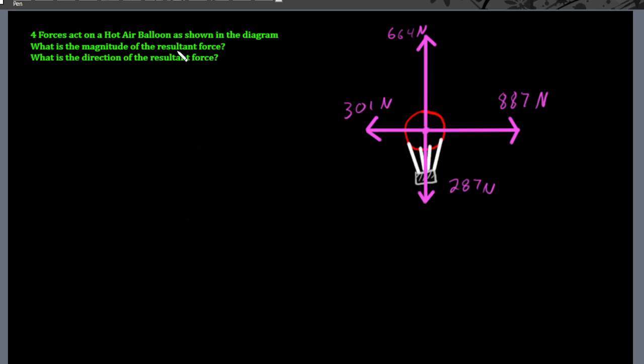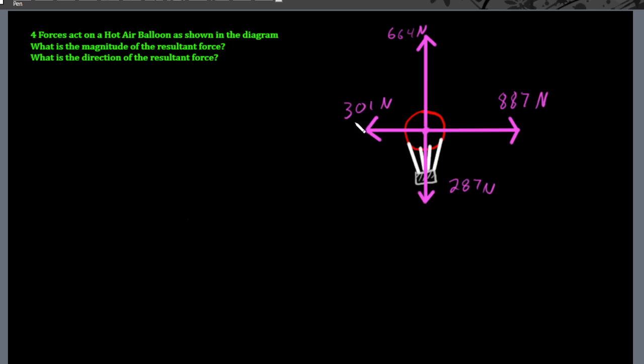Okay, remember that a resultant force is what we get when we combine more than one force vector. In this case, we're going to be combining four, but we're not going to combine them all at once. We're going to first combine the x dimension, and then the y dimension, and then combine those two dimensional vectors to get the overall resultant. And I'll walk you through that.